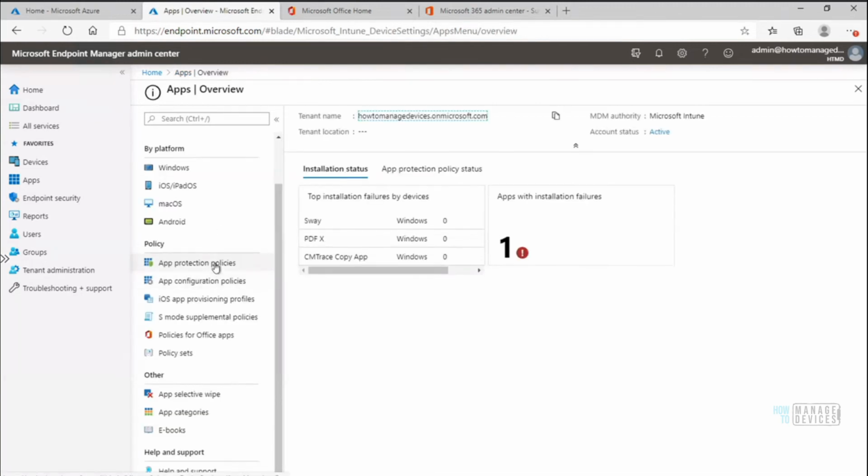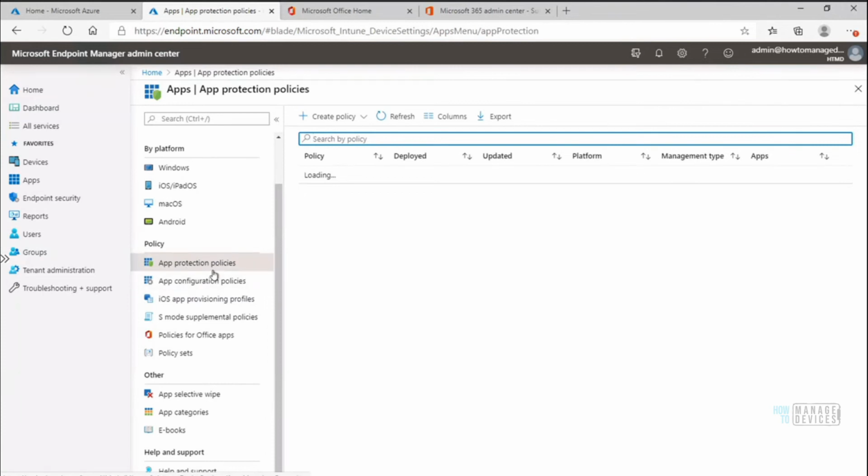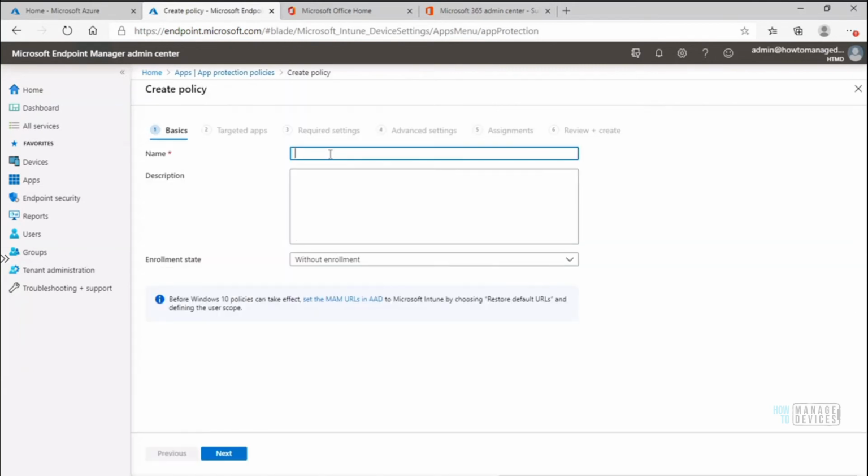Okay, so let's go back to application protection policies and try to create one, at least start. Probably I'm going to select Windows 10, and over here I'm going to say, let's say test for now. We will go through the wizard, and tomorrow we will create the actual policies. Over here, this is important. This is what I told you about MDM and MAM. MAM is mobile application management. We are not going to manage the user's devices. We will manage only the application.